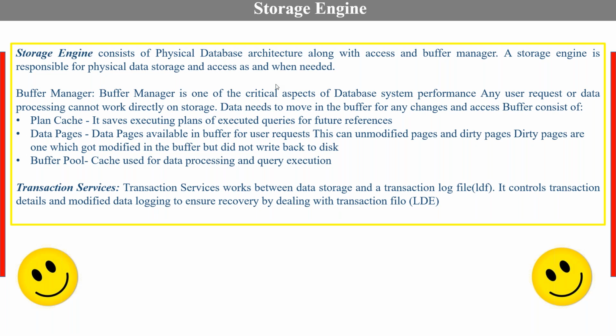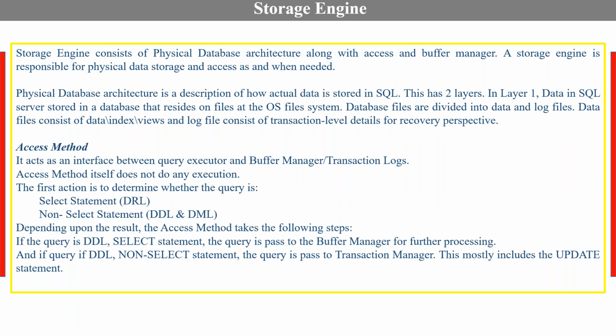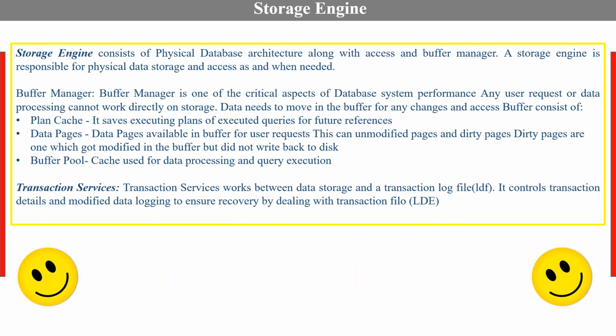Your access method will verify what transactions you are performing, like whether you are performing DRL, DDL or DML. Mostly these are the business transactions performed based on the request. Based on the request, your storage engine will act, either you are performing data retrieval or you are trying to insert, update or delete. That is what we'll discuss in the next session, in great detail. Before that, you need to know how the data is stored in SQL Server.